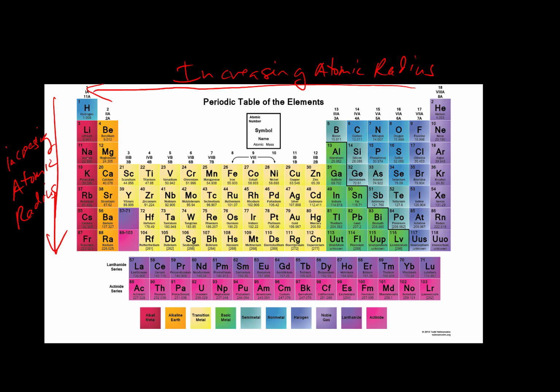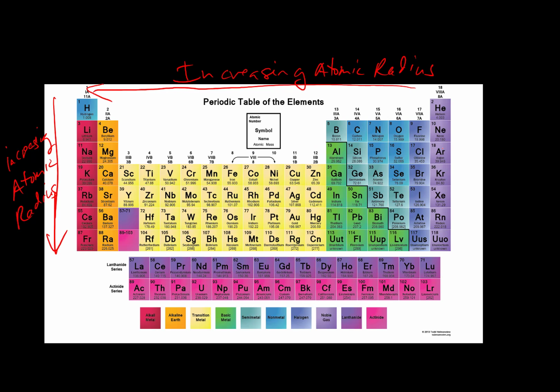Then we jump down here to sodium. Okay, now sodium, the trend totally changes because now we've moved down one. Now we have one extra shell. We have one electron sitting in its own shell on the outside. And that electron is going to stray very far, and that atomic radius is going to get larger. And then as you go across again, it will get smaller.